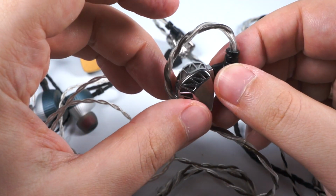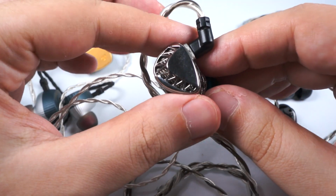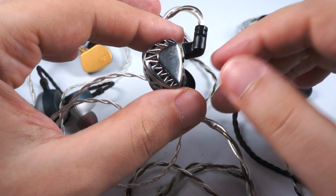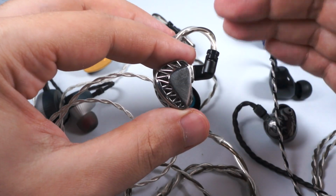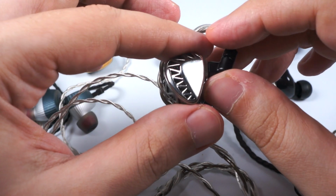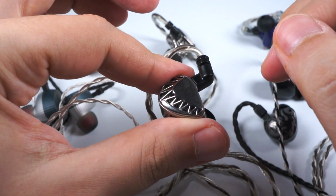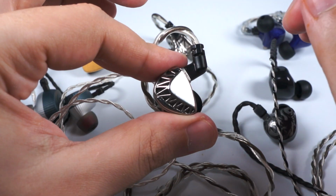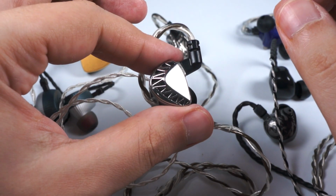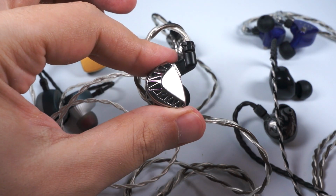Imaginary stage is big, one of the biggest in this set, and pretty good in depth without any attempts to add more depth, without attempts to move something forward or backward like some linear monitors do. And treble is accented, so if you are treble sensitive, probably you need to listen to this model before buying, because if you're sensitive to that region, they can be a bit too hot for you, but for me they are still okay.